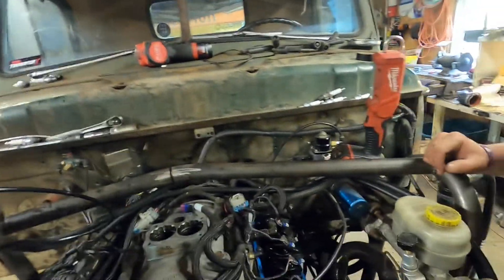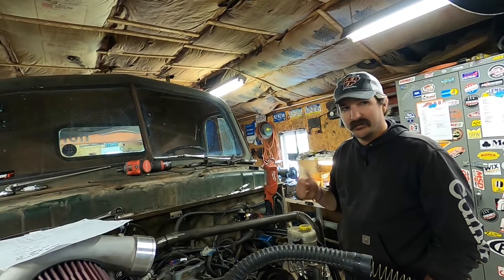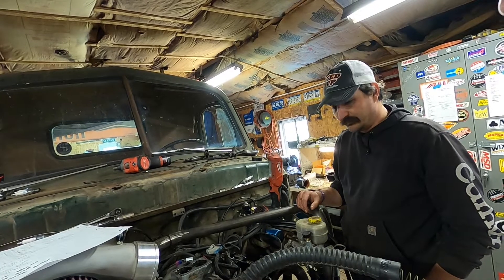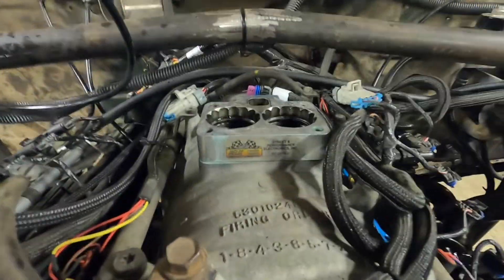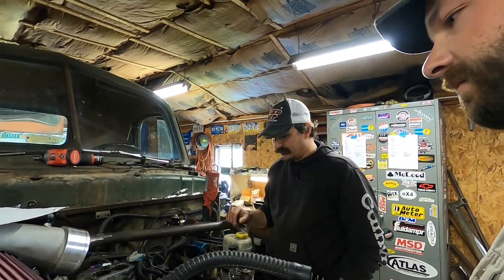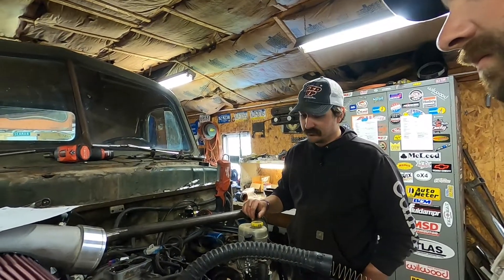We just did the leak down test and we're getting some leaks through the intake and a couple on the back of the engine — it sounds like it's kind of coming up through the crankcase. Maybe we did cook a ring, or maybe the heads cracked, since they're known for cracking heads. All we know is the leak down test wasn't okay. We're going to tear the heads off and put eyes on it before we really crank this thing up. My bet is we have at least one bent valve on the intake side, probably chewed up a piece of a piston. If the short block is shot, there's another one sitting out there. We've got head studs sitting if it needs them.